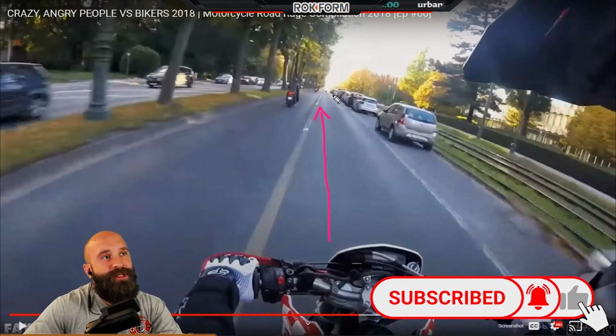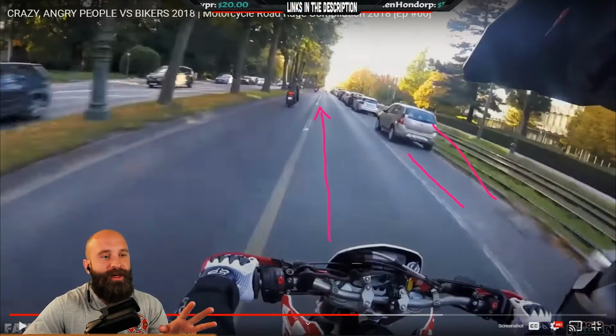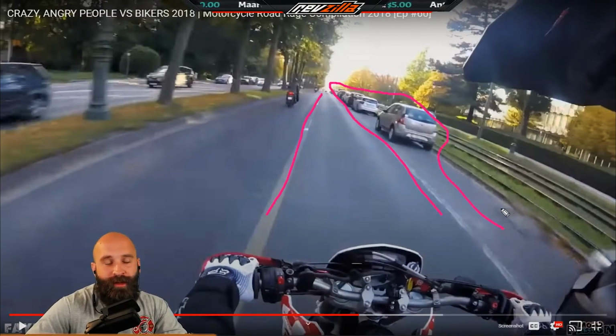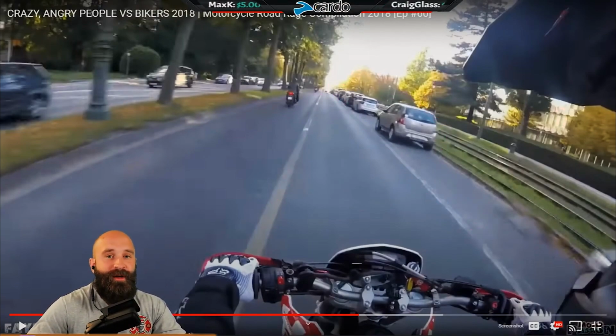One of my biggest concerns, and we see this with parked cars, but we also see this with a moving lane, where a bunch of cars are moving slowly and all backed up. If I ever see my lane is wide open and then I see all of these cars not moving, my biggest concern is somebody's just going to come out because my lane is open and they want to go. That's obvious when it comes to parked cars trying to merge back into the main road. So it's still a fear either way.